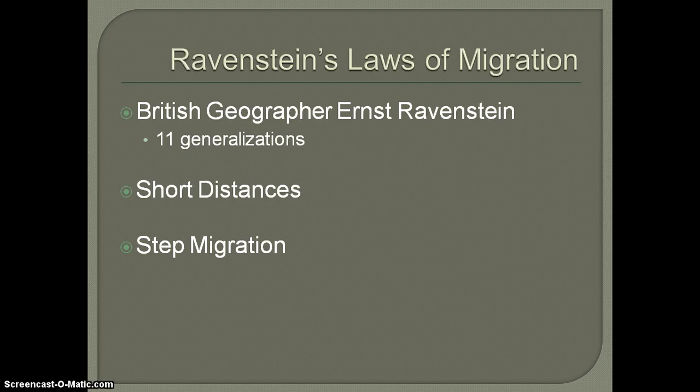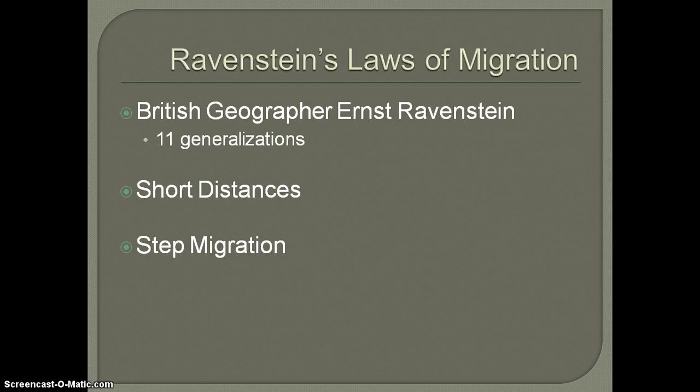So the first law that he comes up with is that most migrations are going to take place over short distances. Most people are not going to be willing to take long movements when it comes to migration patterns. In fact, if we look at global migration patterns, what we tend to find is that if someone's going to move to another country, they're most likely to move to a country that is next door, that is right nearby their home country. And a lot of times they're going to move from a country that is not very well off, or they're going to move to a country that is slightly better off than their home country.